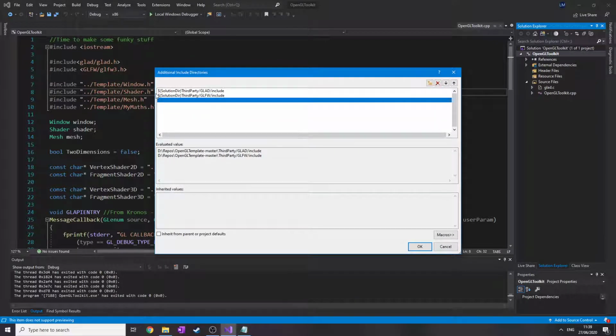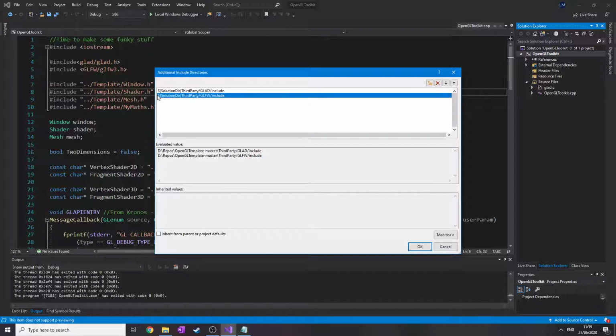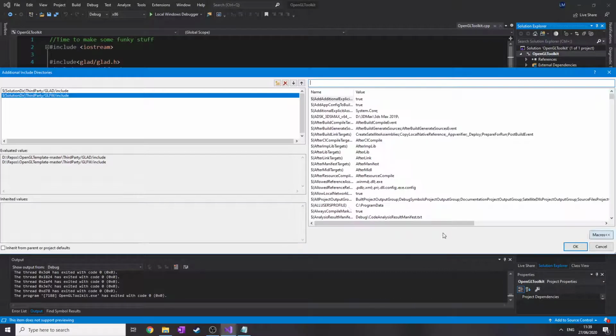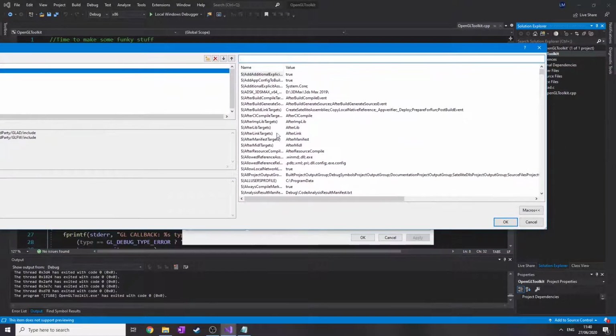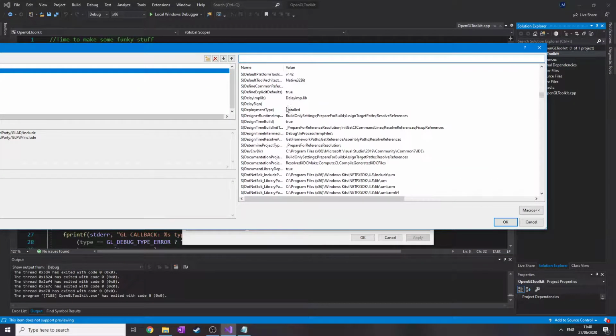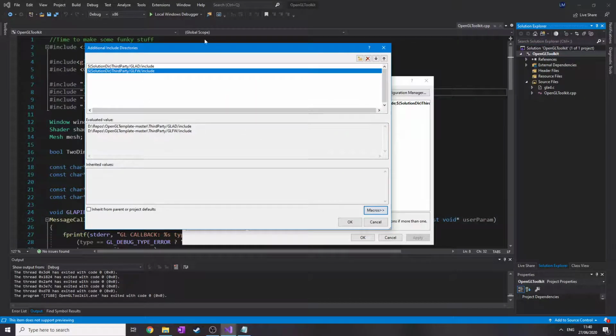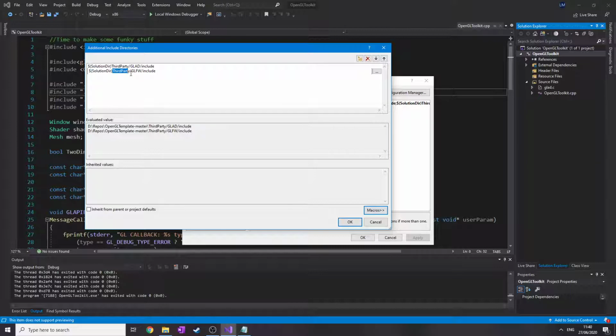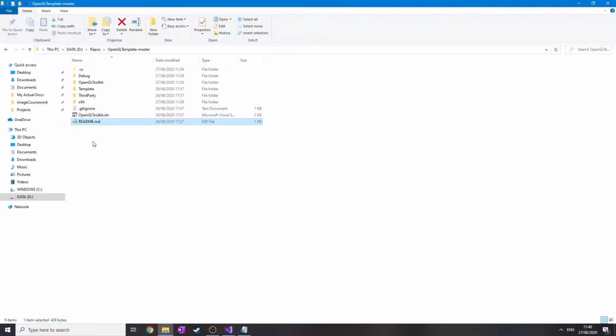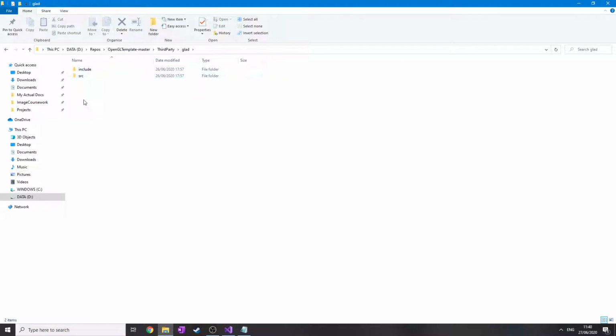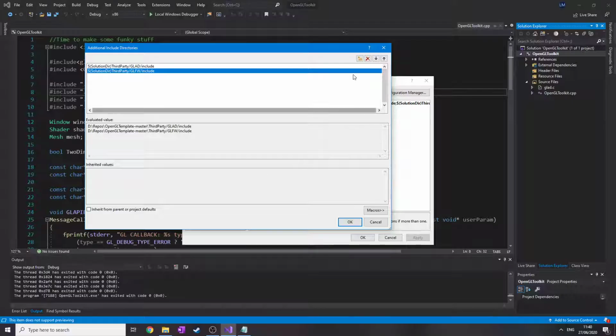And in case you're wondering what this is doing, we've got a dollar sign in brackets, solution directory. This is a macro. You can see all the macros down here if you just click on that button, and this is basically a bunch of stuff that we don't really care for. All we want is that one macro that basically tells Visual Studio to look in the solution directory, go to the third-party folder, go to glfw, and then include the folder called include. So it's literally looking for that folder, going in there, going to glfw, and then including everything in this folder. That's all that's doing.